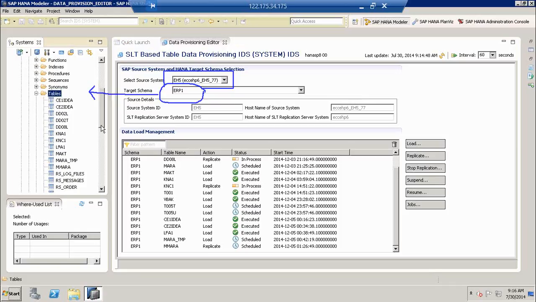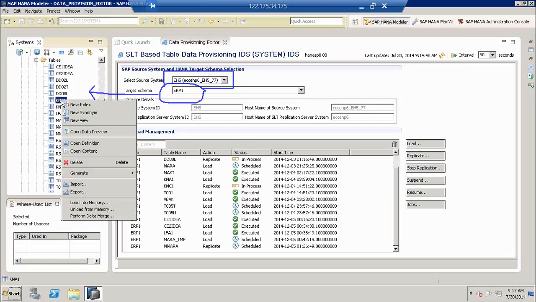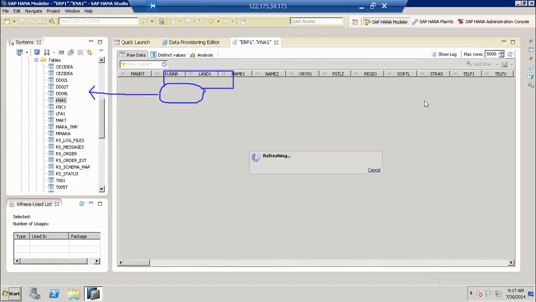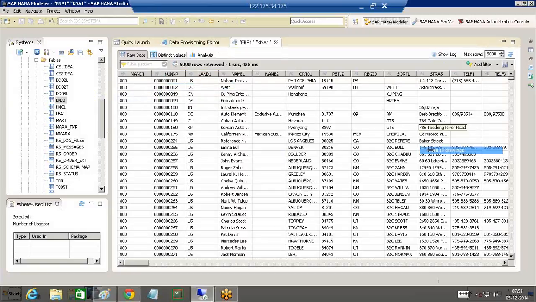Once the table gets loaded here, then we'll be able to check the contents. If some of you may have practiced with the Excel flat file loading, you would have been able to see the data preview. The step to run a data preview is to select the table. In our example, we loaded the KNA1 table yesterday. After the data gets loaded completely, we click here or right click and select Open Data Preview from the context menu. When you do so, you'll be able to see the contents of that table.